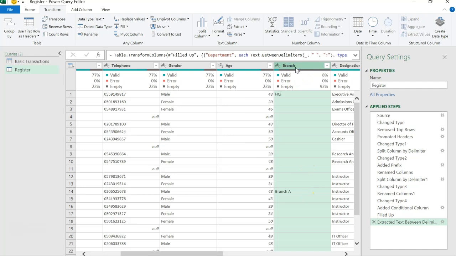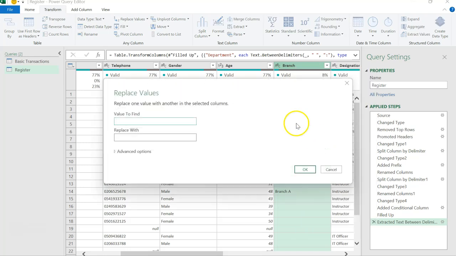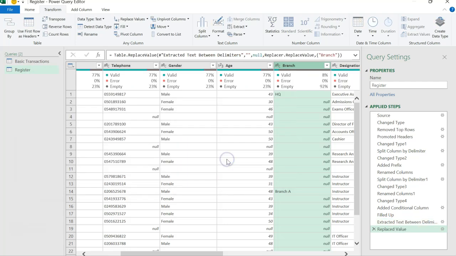So we select the column, right click, replace values, right? A lot of the popular actions are in the right click menu. So replace values. What are we replacing? We are replacing blank, so we are typing nothing here, and we are replacing this with null, NULL, right? Please, it's case sensitive, so ensure that you type it correctly, and then we click OK. So if this is in place, then it means we can fill down these starting points.